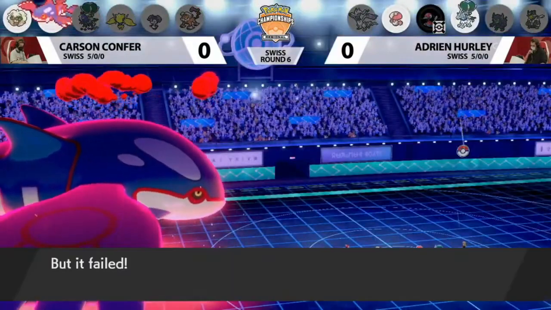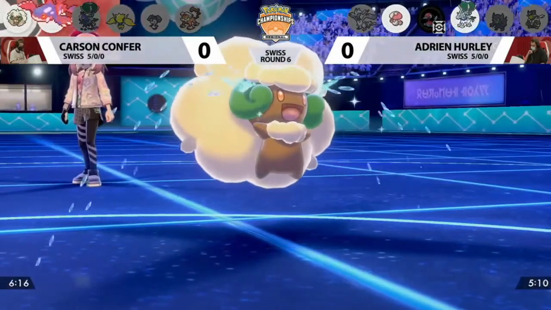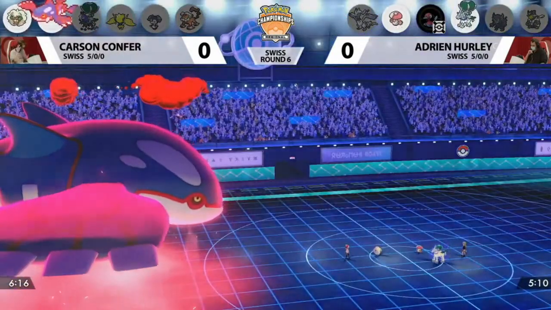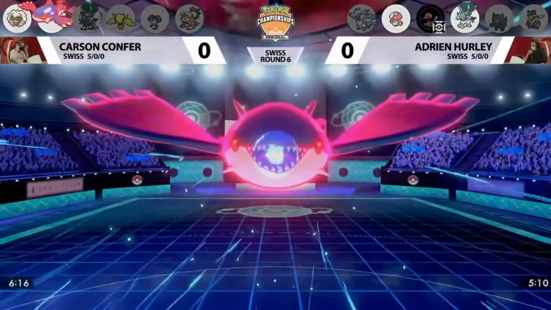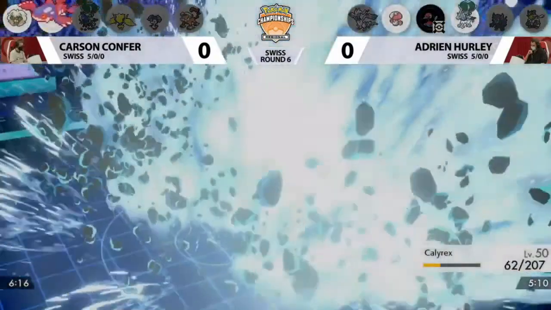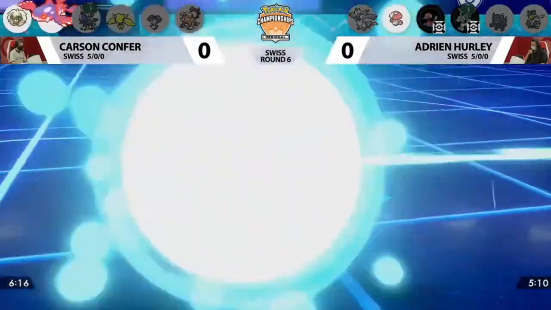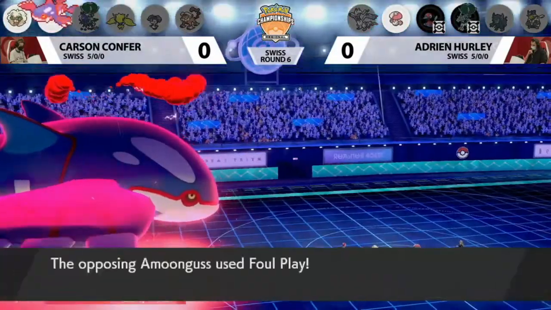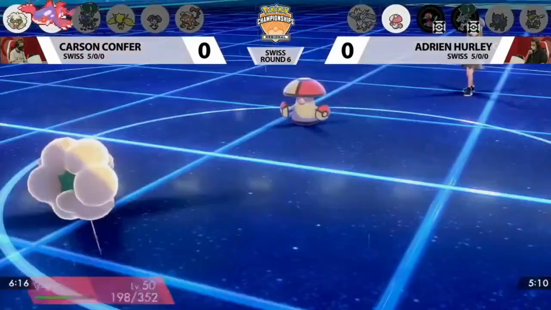So he goes for the double Protect, which I actually think is absolutely the best option here, but does not get it. Whimsicott is going to get the Fake Tears off here, and so Geyser here will just be a knockout, and that means no Trick Room potential in this game with both Trick Room users getting knocked out. Adrien had a 30% chance of the turn really working out well for them, and it's better to have a 30% chance than a 0% chance and just get knocked out to Fake Tears Max Geyser. So this Foul Play is going to bring Kyogre down to around half of its HP.